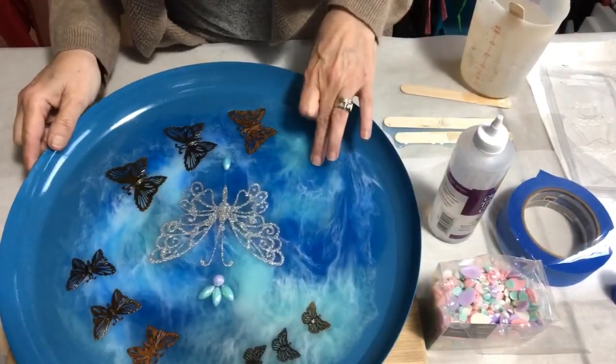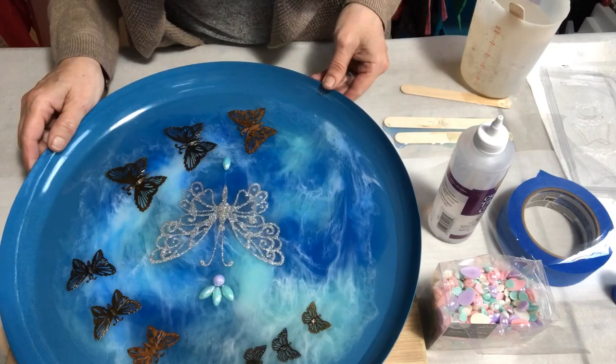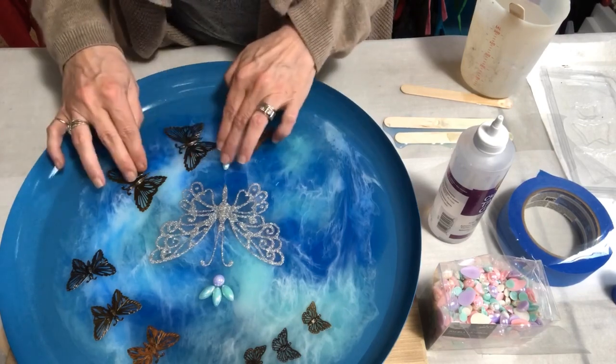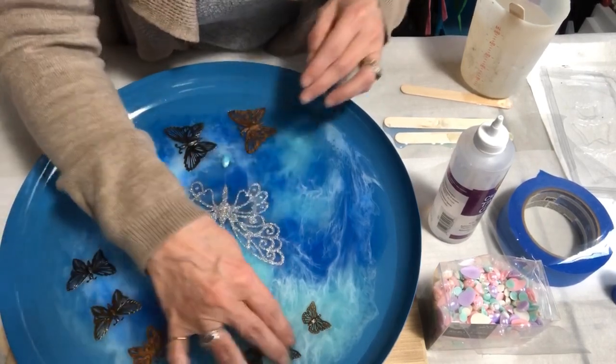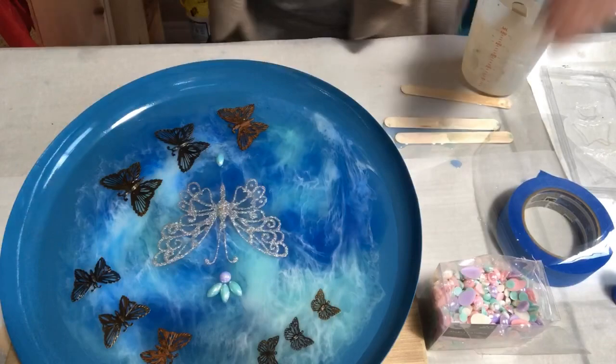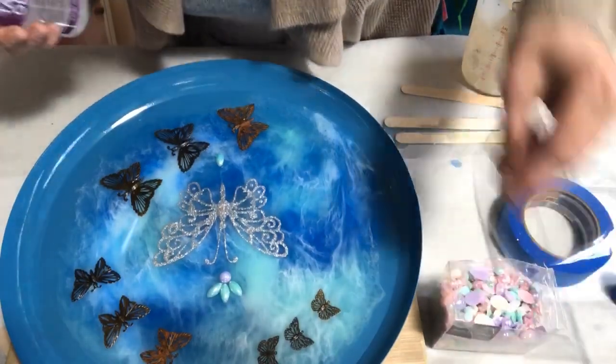Hi, guys, I'm back and amazed. It was about 4 o'clock when we did the first part of this tabletop, and it is now 6:30. Look at this, that's how firm it is already. That's cool. I put the butterflies in place, and now I'm working on the design, and I just wanted you to see how I'm doing this.